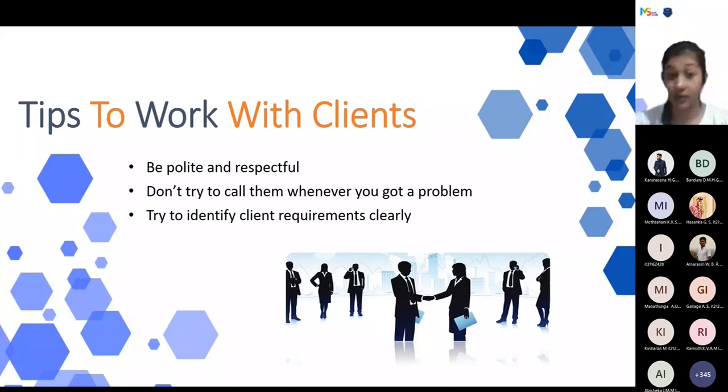As a solution, you can list down the things that you want to ask them, and ask them whenever you get a chance. The last thing is also really important. Try to identify client requirements clearly because they are not technical people and we are not the client. We have to understand from their perspective what they want. These are the tips that you can follow when you're working with clients.